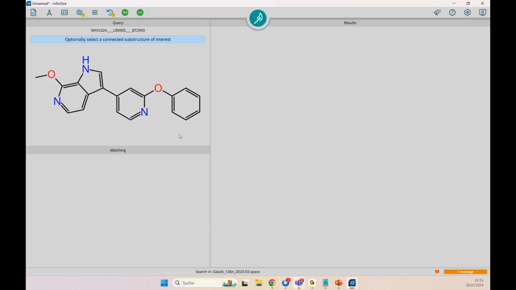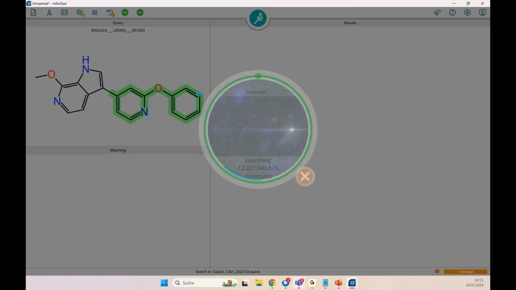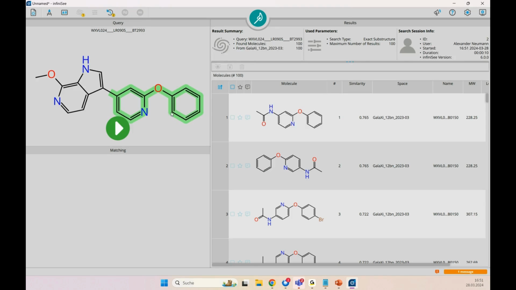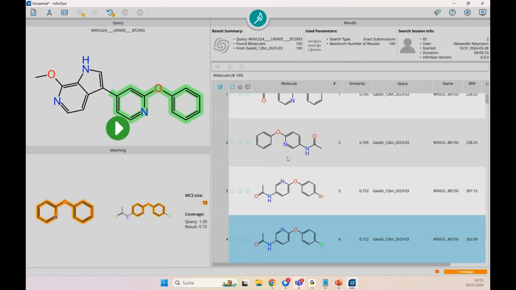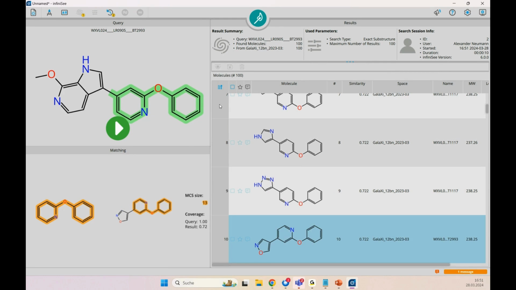Another thing I would like to mention is that you can apply constraints within the Motif Matcher. So let's assume we would like to know, are there any compounds that actually contain this substructure? So you apply your constraints on this area and then run an exact substructure search and receive only those compounds containing your highlighted motif of interest. The rest of the molecule will be ignored. And you see all of my compounds now contain this section.